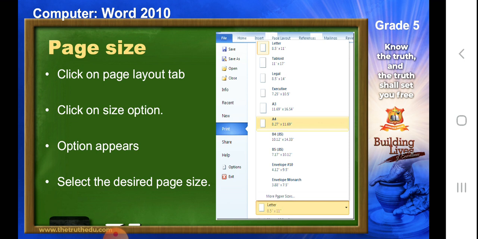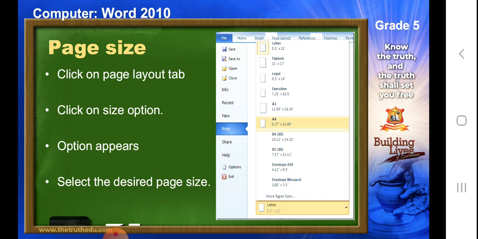Now you can see there are different sizes available. There is an A4 size, there is an A3 size, then there is executive, legal, letter, tabloid. So these determine the size. Below that you can see the size of the paper. By default we will use A4 because generally whatever printout you take from a cyber cafe or from your printer, by default it will print on A4 size paper.